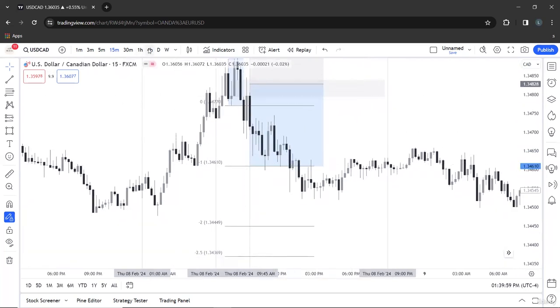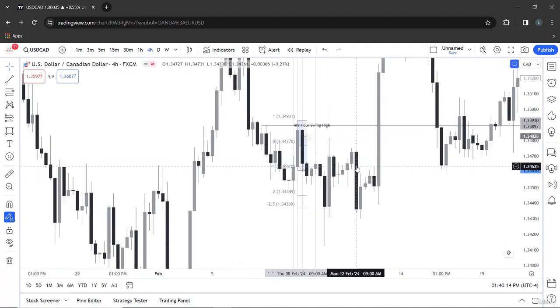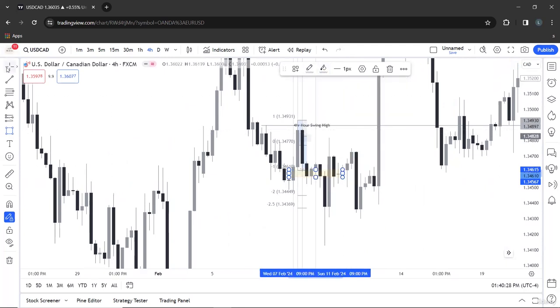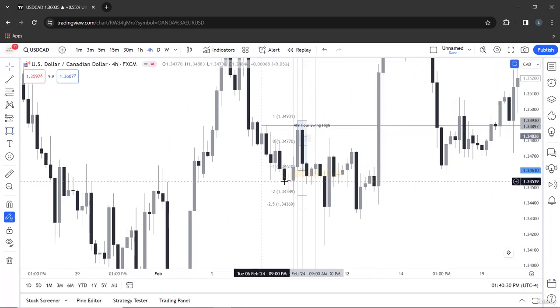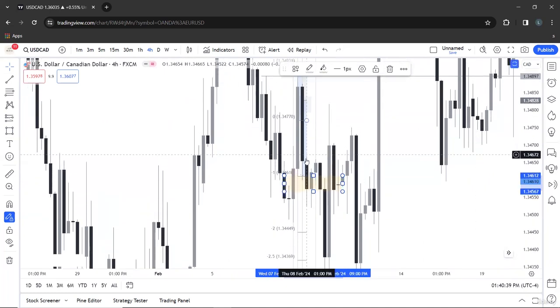But if you go on higher time frame, the 4-hour time frames, where we made all our higher time frame analysis from, you can spot a fair value gap there. I'm just going to make this a different color. You can spot a 4-hour fair value gap right there. Don't know if you can see what I'm looking at, but let me stretch that out. That is a fair value gap right there.